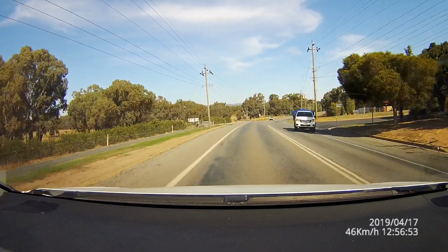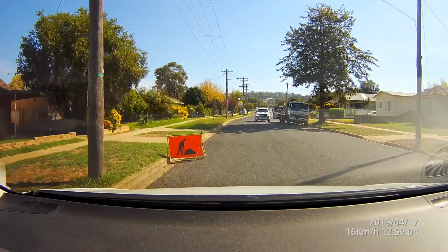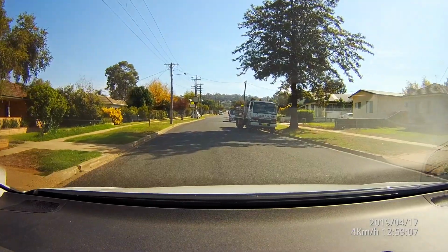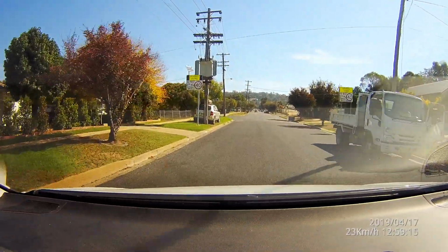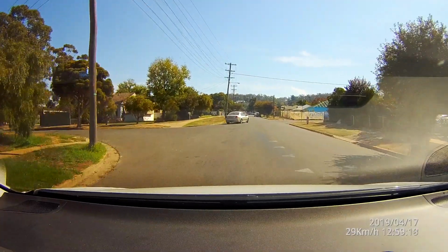I couldn't have picked a better day for this drive. You know, it'd be interesting in some ways to try it out in wet weather or in worse conditions, but it certainly was very enjoyable driving around today for no other purpose than just to take the caravan for a run.